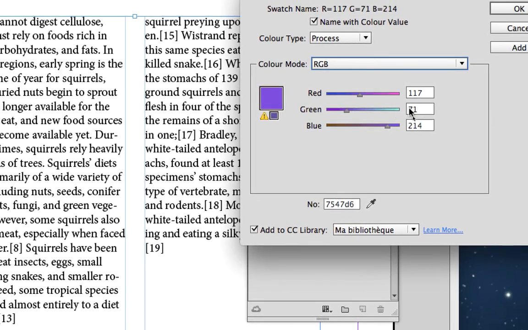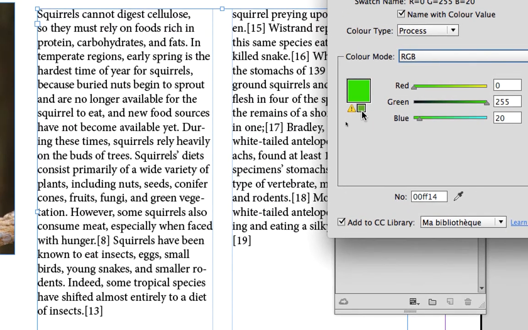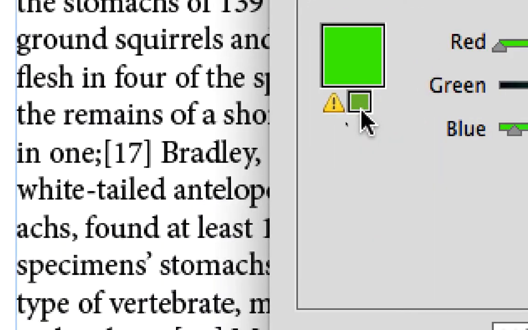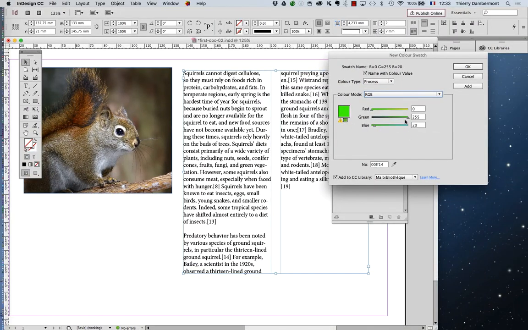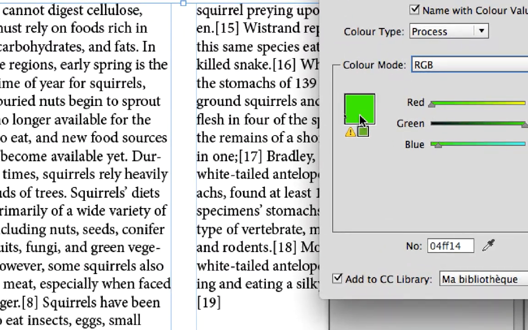Okay, when you are choosing a color which is very bright, you have this little warning which tells you, be careful. Sorry, I must say, on the screen you're looking at, you don't see that I've chosen a bright green color, because it's not very good. But on your screen, you may see that in RGB you have the possibility to have really bright colors, which is nice if you are doing a document about comic strips with bright colors, for example.